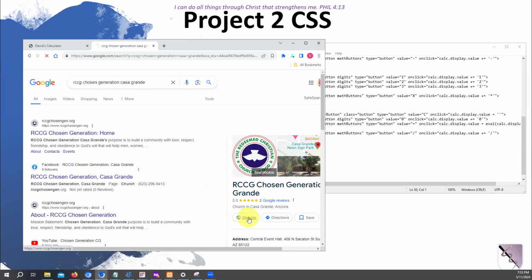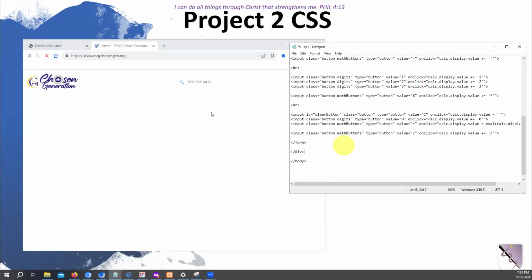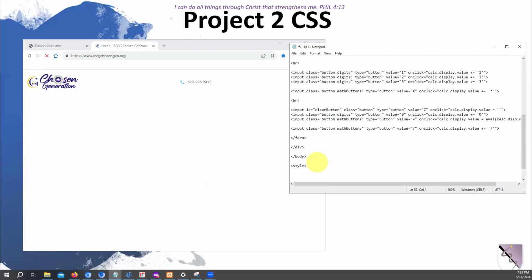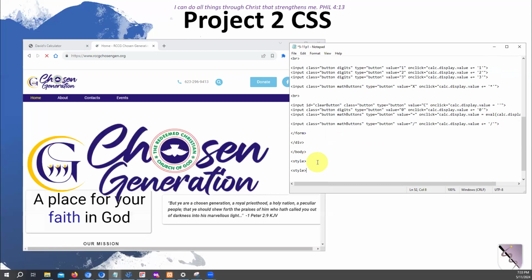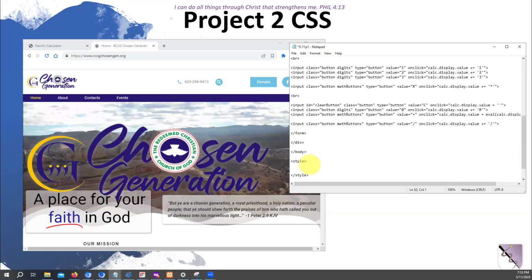Basically, it's the main background of the website. We'll keep it simple and just grab the background of this website because we're familiar with it already, and it's a colorful background. It's taking a while to load. In the meantime, we can start our style tags. We do style, and then close off our style tag. Now we've got our style section ready to go.